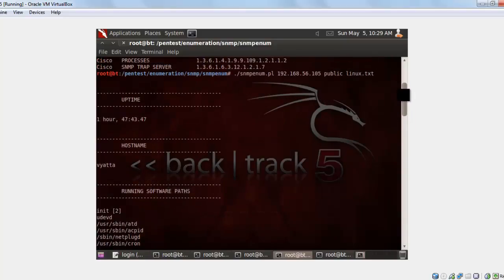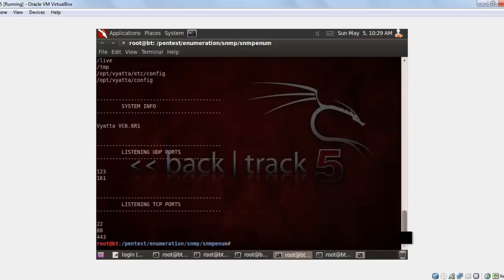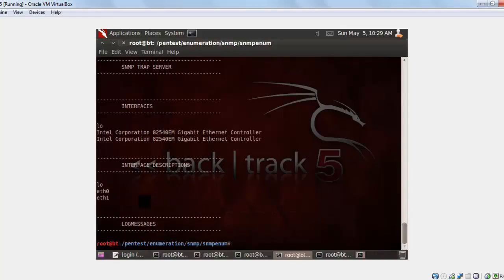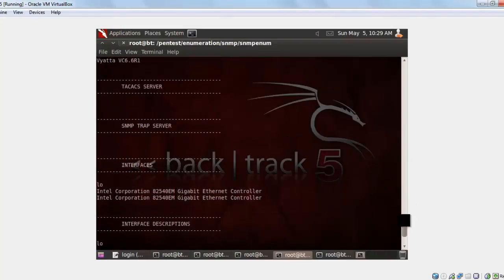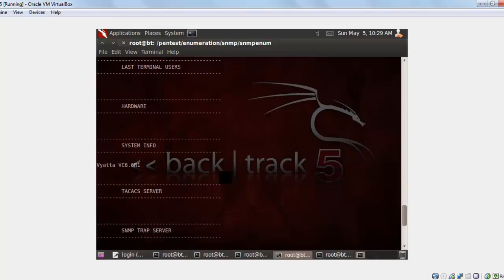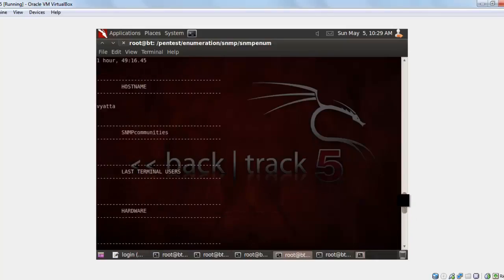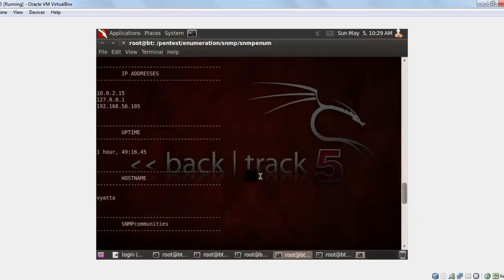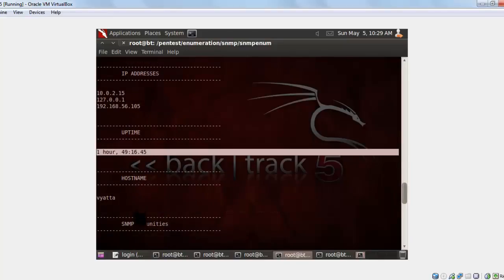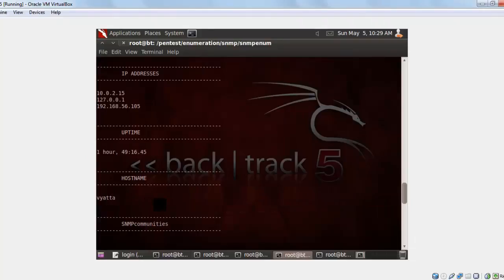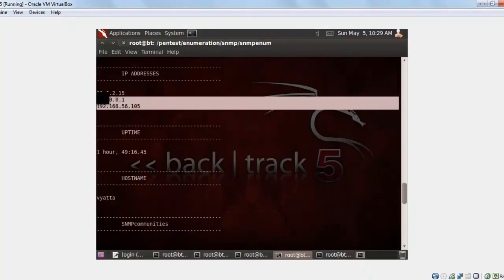Now let us give cisco.txt rather than linux.txt and see if we can get any juicy information. Great, these are the interfaces that are running on the remote router, and if you go up, this is the system information, and it is actually giving the uptime also, and the host name is Vyatta, and these are the IP addresses running on the remote system.